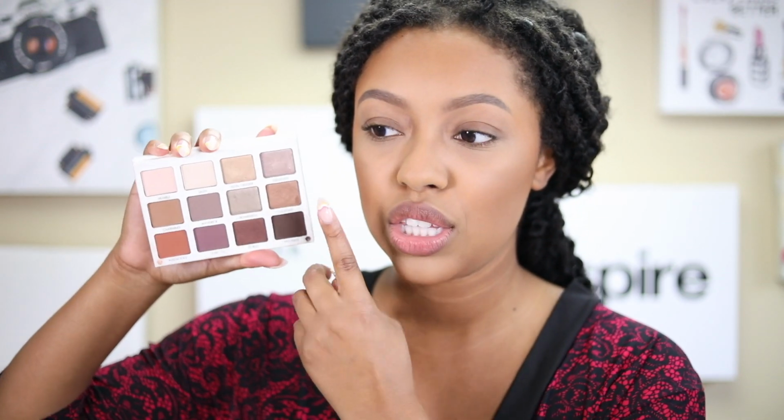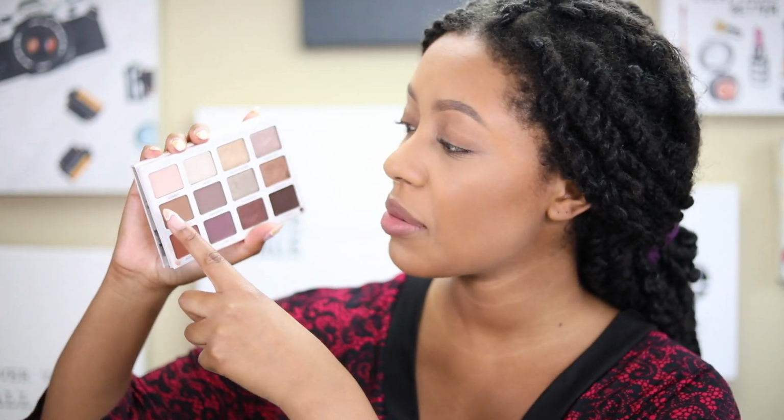Okay, so for eyes, I'm going to prime them with the Urban Decay eyeshadow primer potion. Then I'm going to go in with the Persona Cosmetics Identity, the first Identity palette. You can buy this online if you want to check it out. I picked this because it has the cool tone shades that I want to use. Basically, I'm going to use this shade, and this shade. We'll see if I change my mind on that.